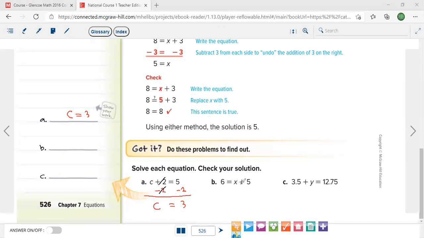I have here x plus 5 on the right hand side, so minus 5 for the right hand side, minus 5 for the left hand side. And of course, plus 5 and minus 5 vanish each other, which means only x remains. Drop the equal sign. 6 minus 5 is 1. So we know that x equals 1.